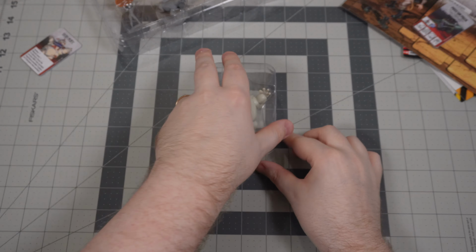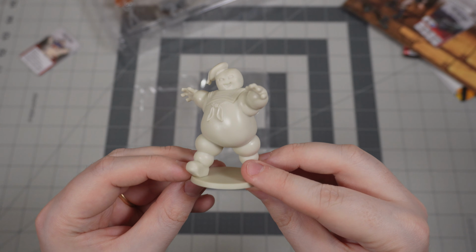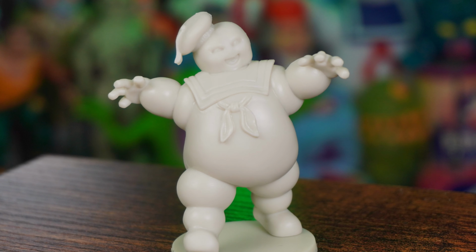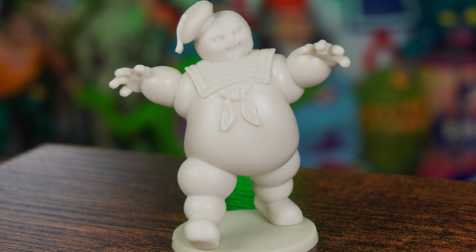Now let's go ahead and take a look at Stay Puft. Pop open the top here, and yeah, this is your classic standard 1984 Stay Puft. He's not been zombified for Zombicide or anything like that. He's what you'd expect when it comes to a Stay Puft Marshmallow Man figure.